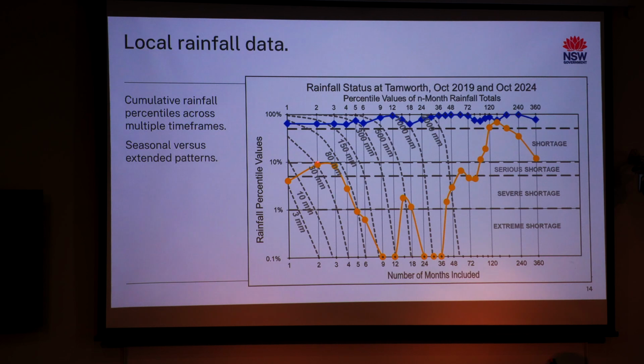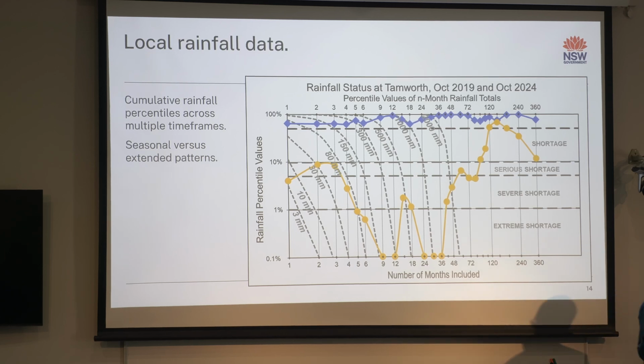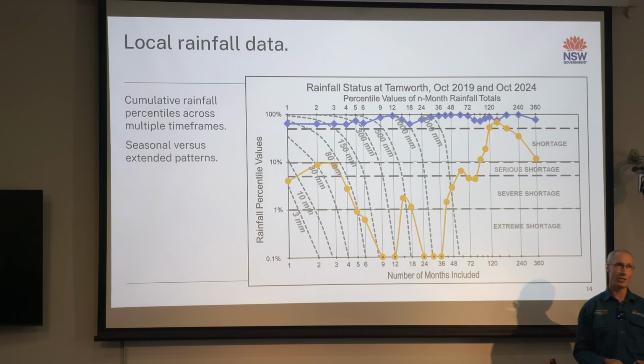Now, what was amazing to me was that this line here is less than the 10 percentile. All of the periods from 1 month all the way up to 8 years were below the 10 percentile level. Extremely dry, extremely. Some of these tallies, because they're on the bottom, were the lowest on record. They're the lowest in the record of any 9-month, any 12-month, any 2-year, any 2.5-year, any 3-year period. Doesn't matter where you look in the rainfall record, that tally was the lowest in the record. So it was dry, absolutely.